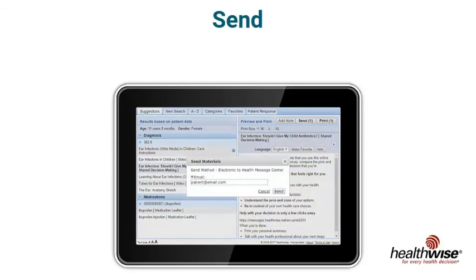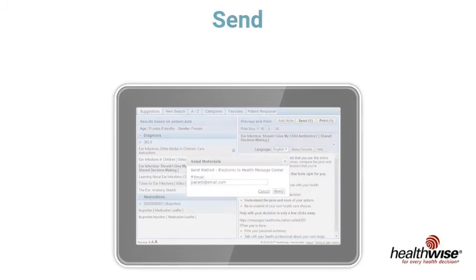Clinicians can send documents to members via email from the preview and print window. Before a clinician can send a document, he or she must either open the document in the preview and print window or add the document to the list of documents on hold. If the email address is included in the patient's information, the document is sent to that address. If the email address is not included, the clinician must manually enter the email address. Clinicians can hold several documents, add a note, and send as a package of related documents.